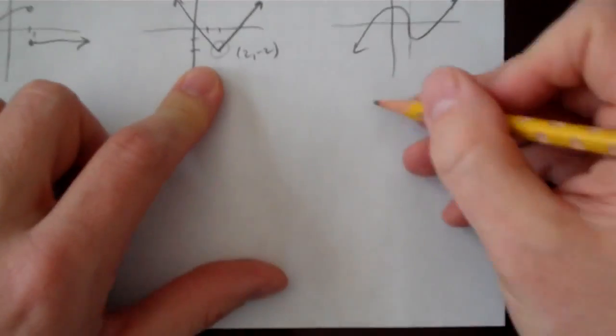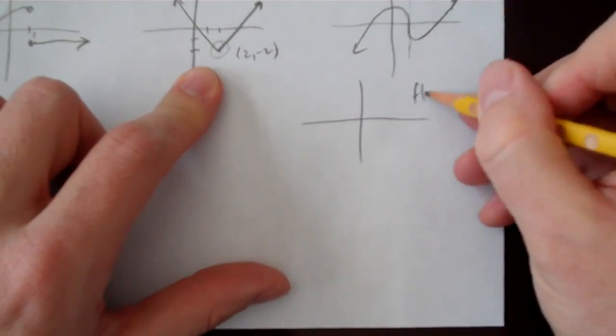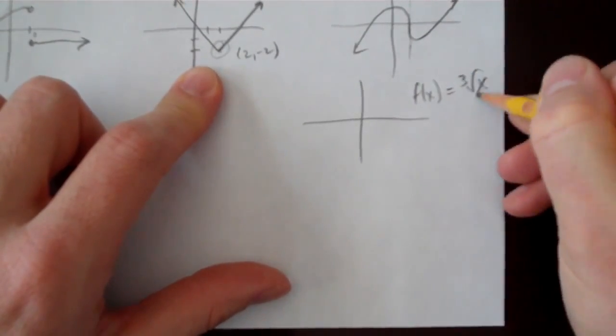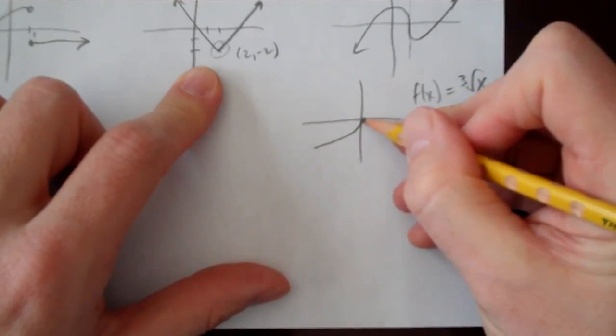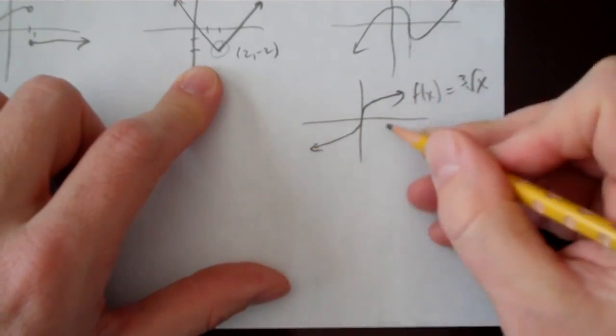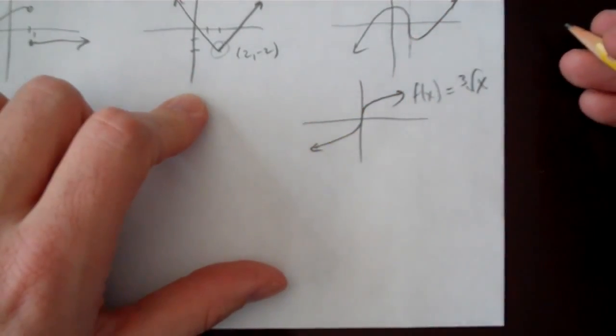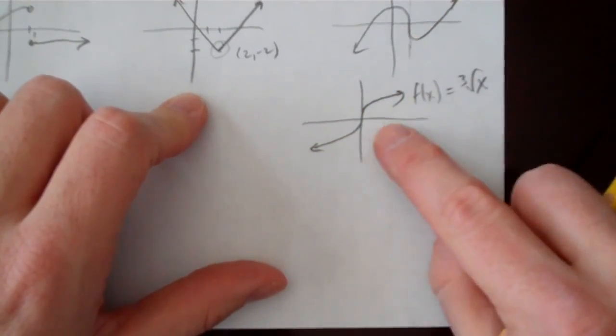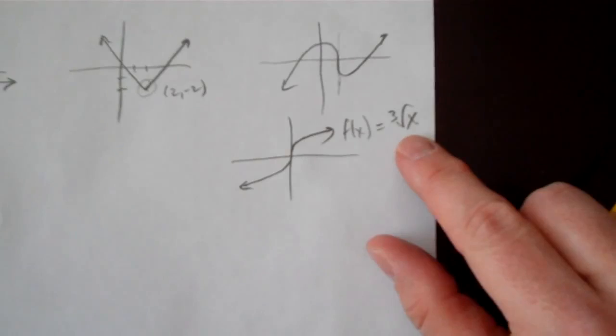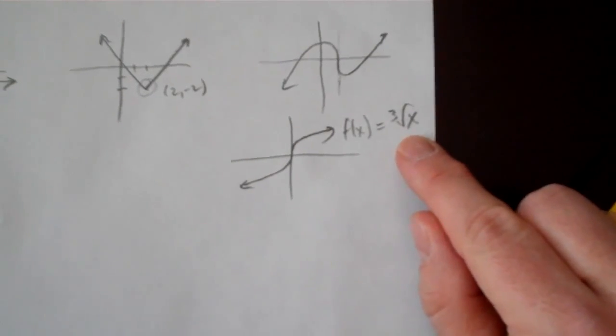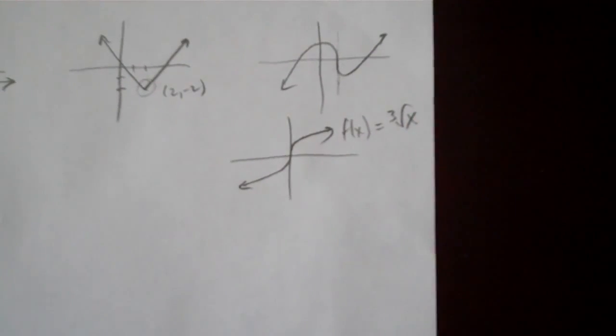You rarely see it, but I think, for instance, f of x equals the cube root of x. I think that's what it does. If you zoom in closely, you'll notice that right here at 0, it actually gets perfectly vertical. Okay, and to prove that, you could take this, I'd rewrite it as x to the 1/3. I'd take the derivative of it, and I'd set it equal to 0. And once you end up doing that, you'll recognize that you get a does not exist. You get 1 over 0, or something over 0. So that's kind of proof there.